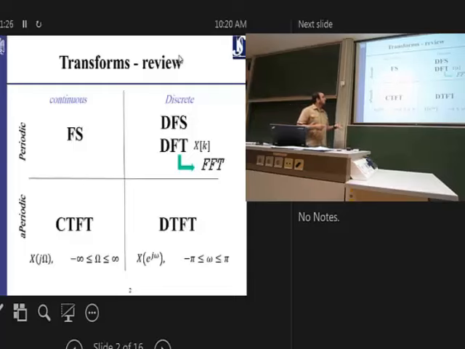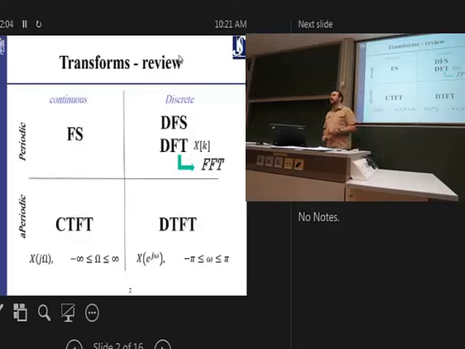When they are aperiodic, I think at the beginning of the lecture we explained the continuous time Fourier transform. So when we have a continuous signal which is aperiodic, we can use the continuous time Fourier transform. If the signal is x of t, so it's continuous in time, the representation in the frequency domain will be represented by X of j omega. And we know that the omega, or the frequency, is in the range of minus infinity to plus infinity. So we can have every value for the frequency.